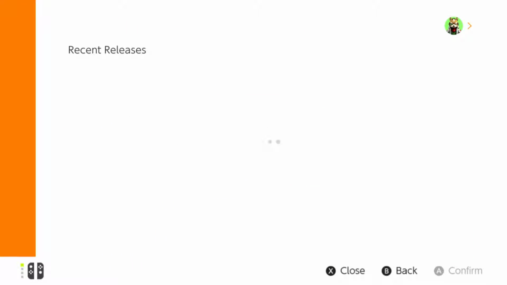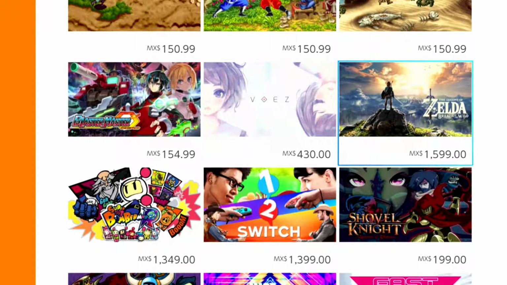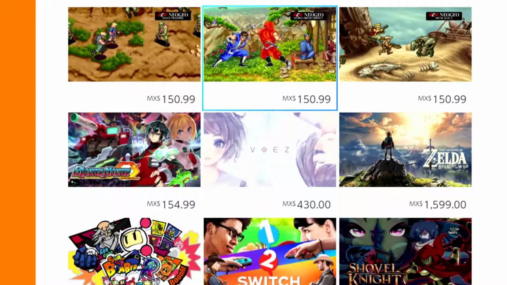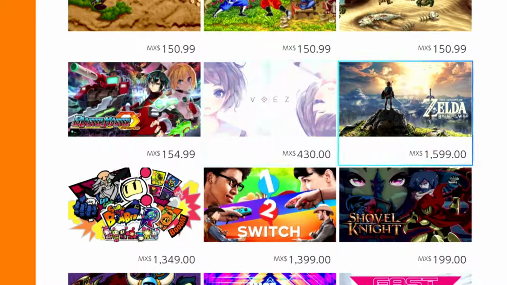But for example, especially the Nintendo releases, like Breath of the Wild and Snipperclips, are actually more expensive. The exchange rate is more like 25 pesos to $1 or more. Breath of the Wild would be $80 right now. So yeah, that's not fair. That's the reason I set up different accounts.